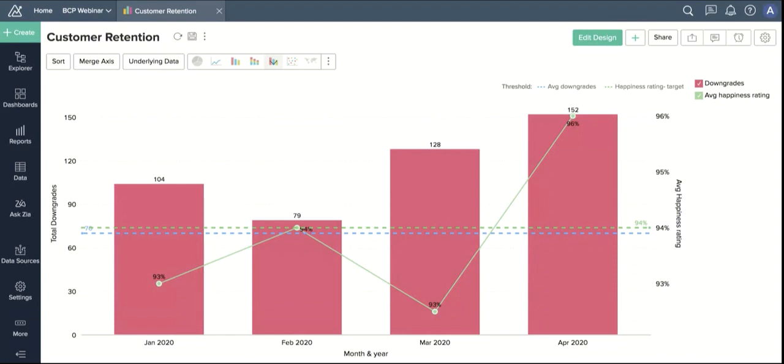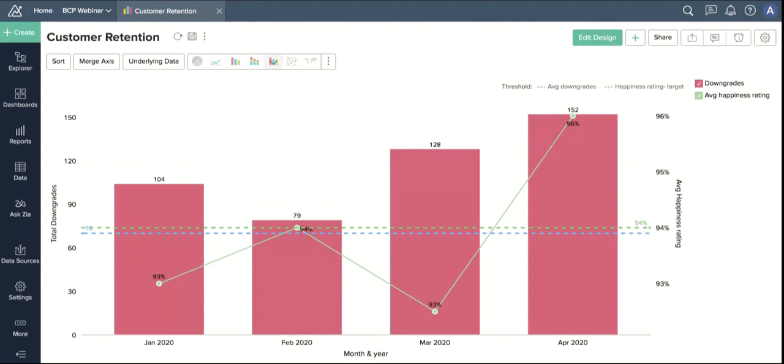Now, a customer could have possibly given you a bad rating because the demo did not go well. Maybe there was a problem with the infrastructure and the entire demo setup collapsed. So that could have been a reason for giving you a bad rating. So, though happiness rating is important, it may not be the only reason to understand customer retention. So, let's look beyond happiness rating and try and analyze what is the key to retain your customers.